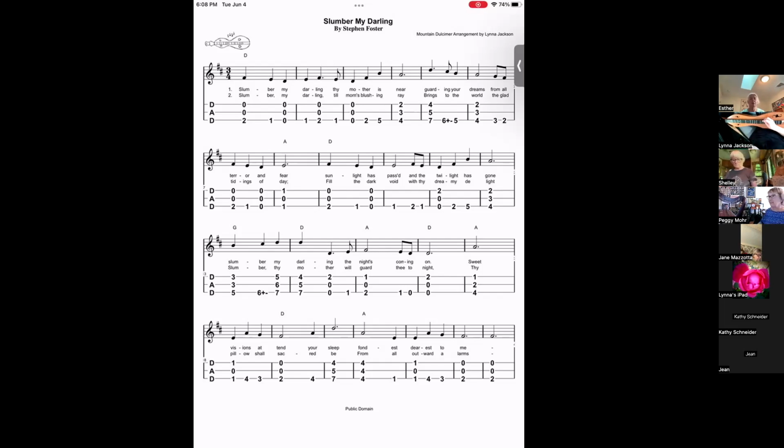Again, it's a beautiful lullaby by Stephen Foster, sung absolutely beautifully by Alison Krauss. This is waltz time, and no pickup, so I'll count to 3 and we'll come in. Slumber, My Darling. 1, 2, 3.